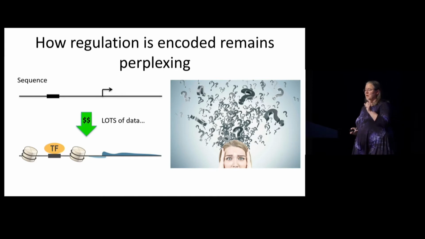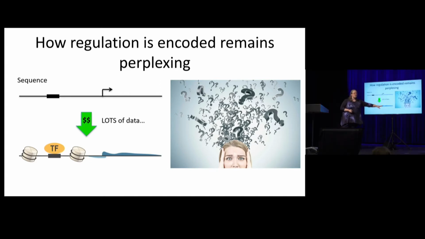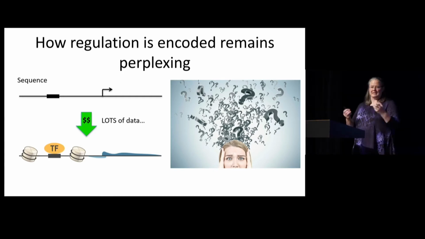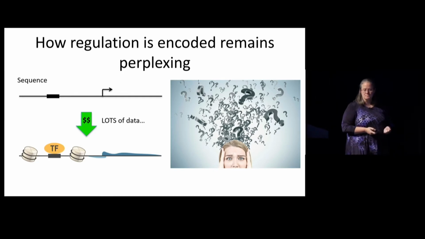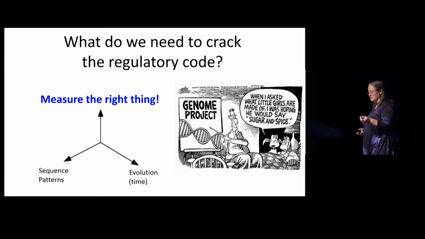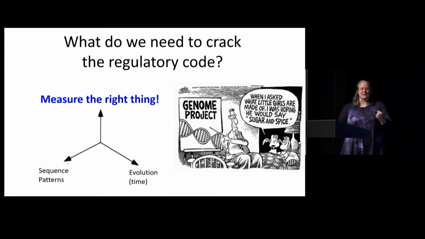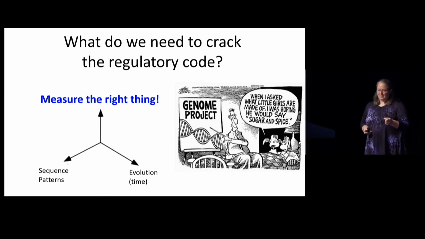Because what ENCODE showed us was that we can read out which parts are being spoken. And in a part of ENCODE I didn't talk about, which parts are being bound by those transcription factors. But we still couldn't put them together to come up with a coherent model of how regulation is actually working. So one of the themes that you heard in the last talk, and you heard a little bit even with Aaron's talk this morning, is that sometimes the problem is the data itself. And so it turns out, I'm going to make the point that we were measuring the wrong thing.